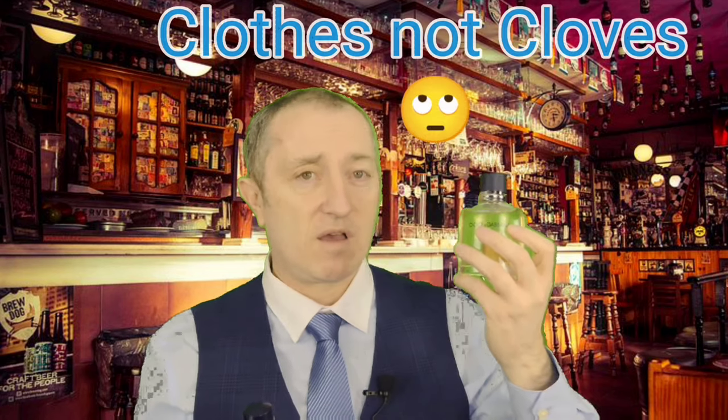On skin the new version is still very lemony and citrusy. I sprayed it several times and thought, how can that be better? So what I've done is spray it on clothes, and straight away on clothes it's very, very similar to the original. If you spray it on skin and clothes you're going to get a very close resemblance. At the moment on Amazon a 125ml bottle is costing around £39.60 — you can get it between £40 and £60.